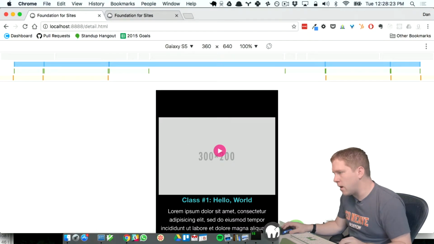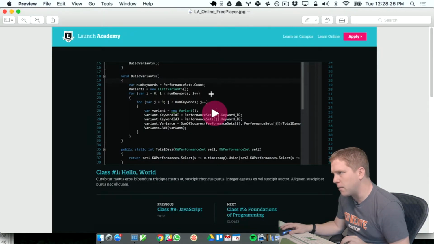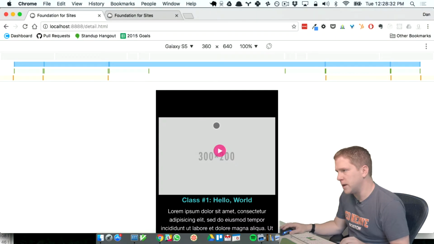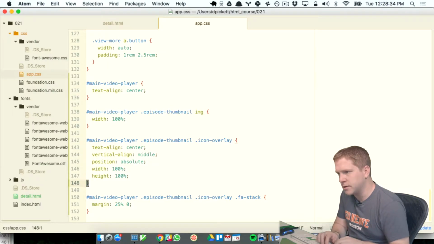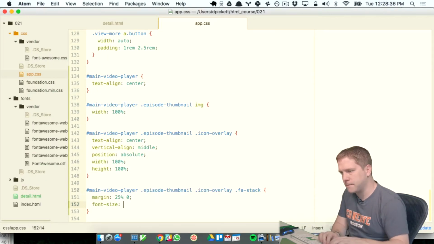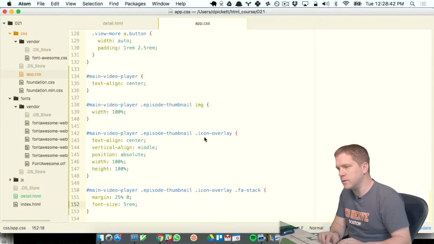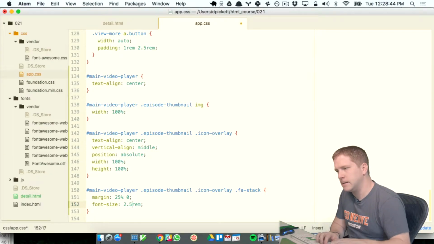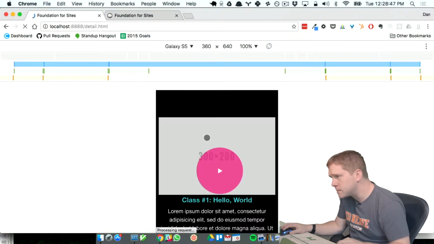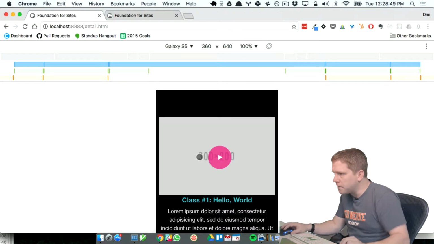But let's get our font size appropriate for this spot. If you notice, it's a little bit larger. So we want to make sure we make that a little bit larger. It's a little too large. And there we go.